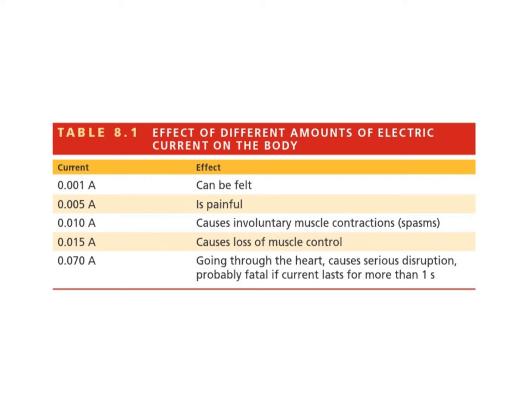So electrical safety is a very, very important thing to consider if you're dealing with electrical systems, because if the current going through you gets high enough, it can injure you, it could literally kill you. And so if you're ever in a situation dealing with electricity, please leave it to an expert.